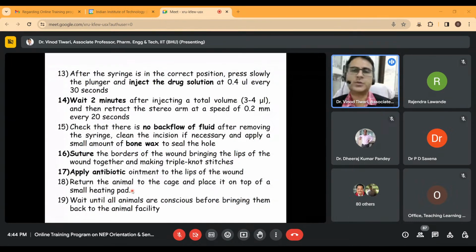Most of the time, the students who are doing PhD or postdoc or masters, when they are done with the surgery, they just put the animals in their cage, where the animals live basically, right? And they don't care where their nose is. Sometimes the nose goes beneath the bedding material, and they're not able to breathe. Sometimes the animal is dying not because of the surgery, but because of the anesthesia. They are under anesthesia and their nose is deep into the bedding material. So you have to be very careful while you are putting the animals, and then watch them carefully whether they are breathing or not.